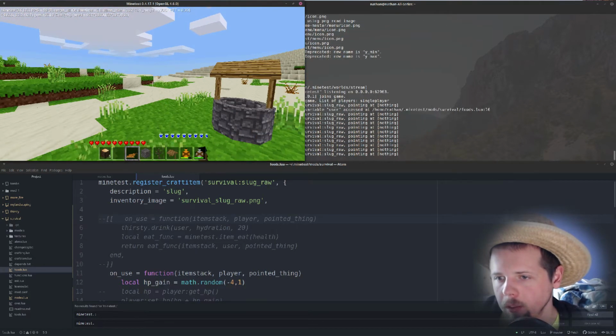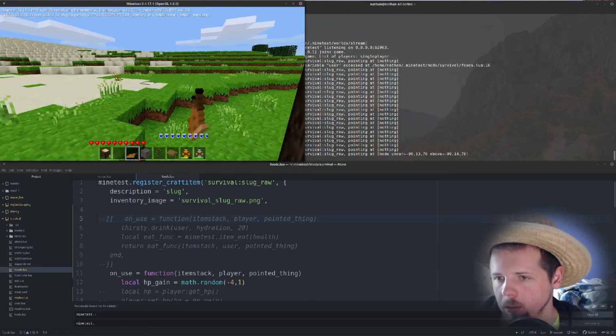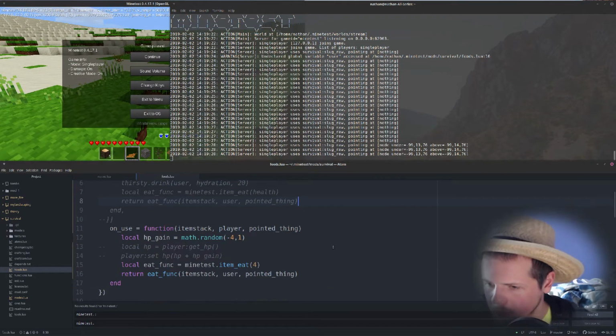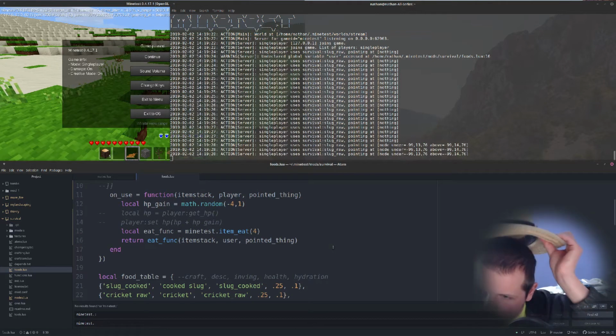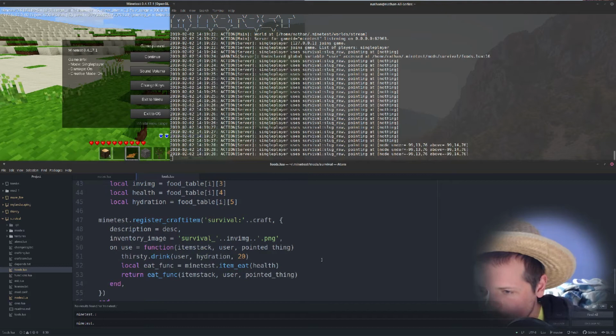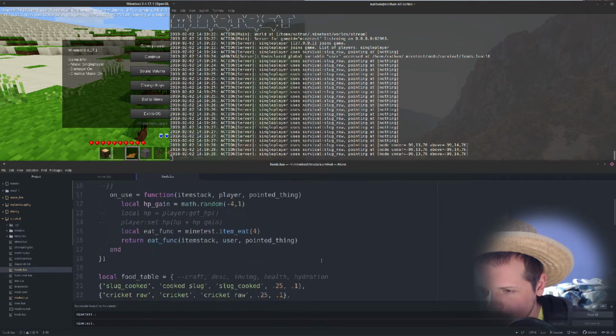Boom. Nothing happens when I try to eat the slug. How does this not work? That's so weird.